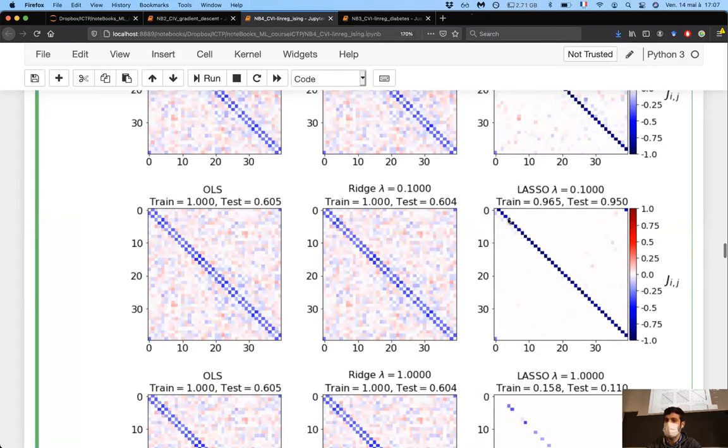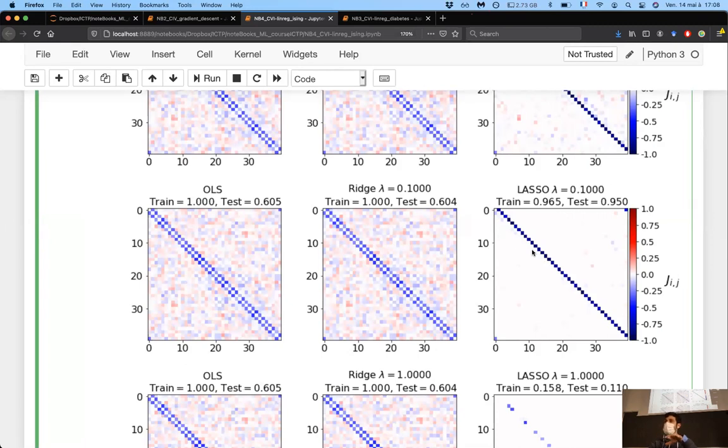You see that there are minus ones just on the diagonal. Remember in the linear regression problem that we're trying to solve, the model was J times x. In the original model, we have a minus J with J equal 1. So we're trying to reconstruct minus ones on the upper diagonal. And this is what we see here. We have a minus one value, blue, on the upper diagonal, okay?